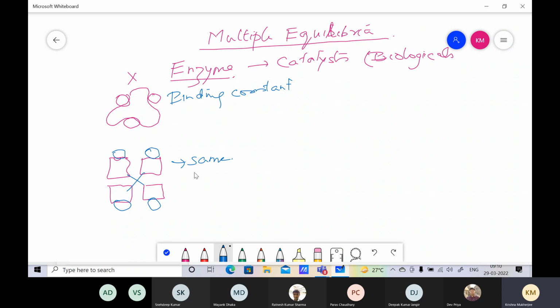Now, the most interesting aspect of this multiple equilibrium, which is why we are talking about this, is that the binding of one on one of these oligomers, and that is where enzymes are catalysts which are far more complex than other catalysts, actually changes the binding of the other. The binding of two then changes the binding of the third. And the binding of three then changes the binding on the fourth. This happens even though otherwise they have the same binding constants, and this change in binding is actually referred to as cooperativity.